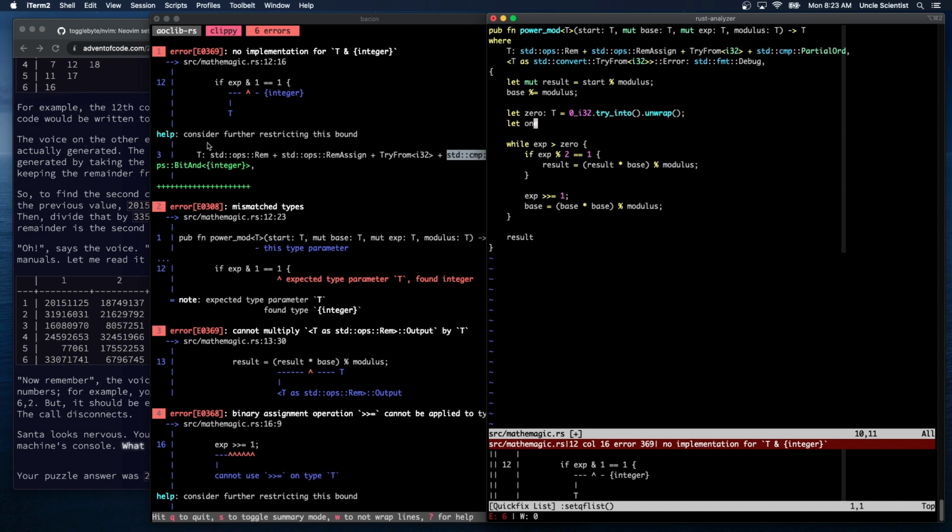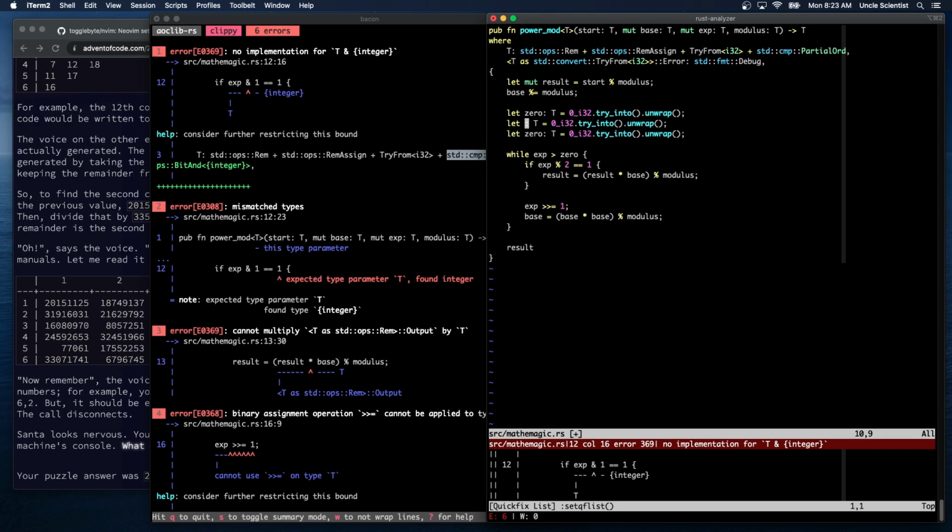The question is, Mousex, how do I specify that it's a numeric type? There might be a way to do that, and then I can just use like T::1, T::0, like you said. So if we do 0, 1, and 2, so this becomes 2 is equal to 1, and then this gets shifted by 1.